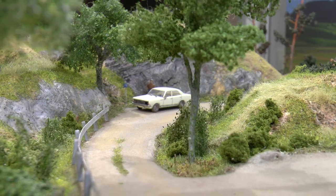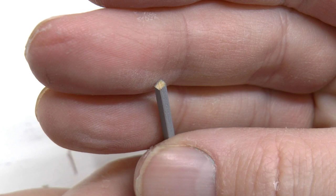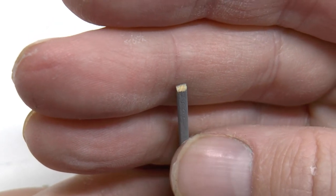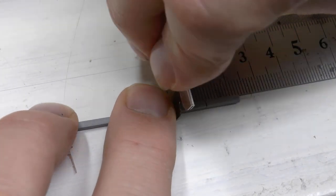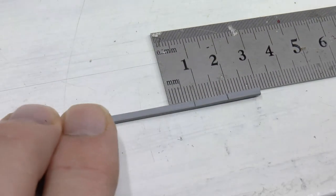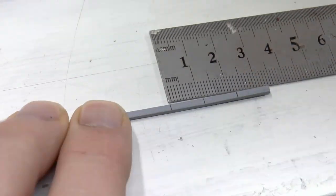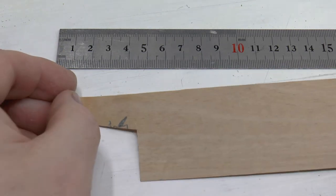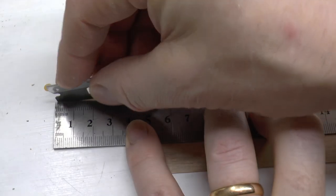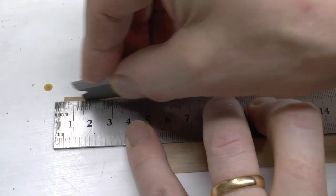Now it's time to build that crash barrier. I make the posts from 2 millimeter square spruce. I sand it smooth and then I paint it with a gray color and cut it to 11 millimeter length. The guardrail is made from 0.4 millimeter thick plywood, which I cut to 3 millimeter width, like this.